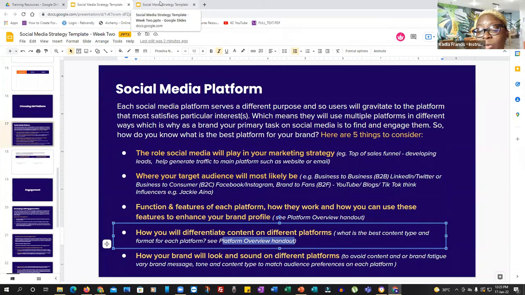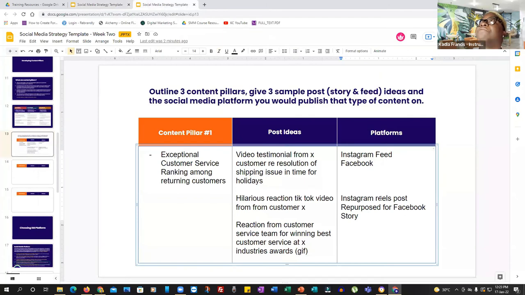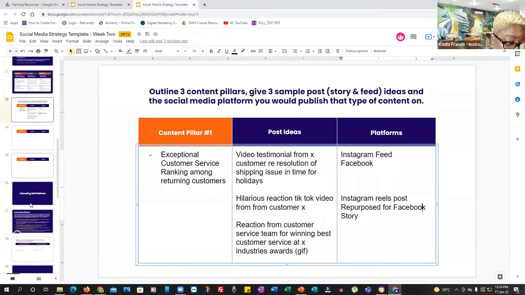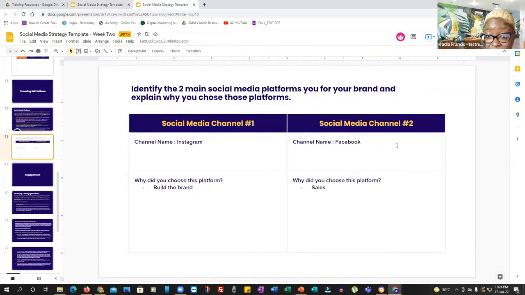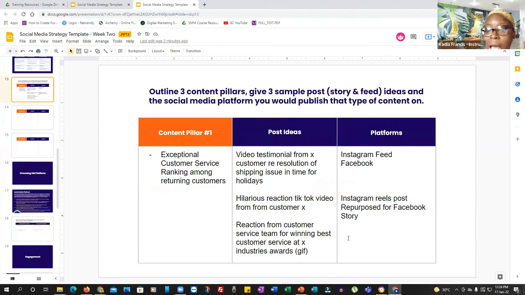I don't think a lot of you actually read the slides, or if you're reading them, you're just going through them and not actually taking into account what they're saying, because all of them, every single one without fail says, when it gets to here, so Instagram and Facebook, without fail, Instagram and Facebook. All right, so guys, this is an example of what I wanted to see. So this is how you guys could have done it.